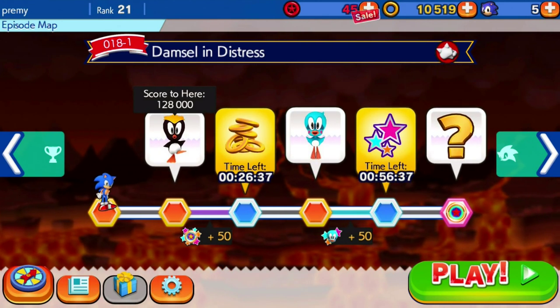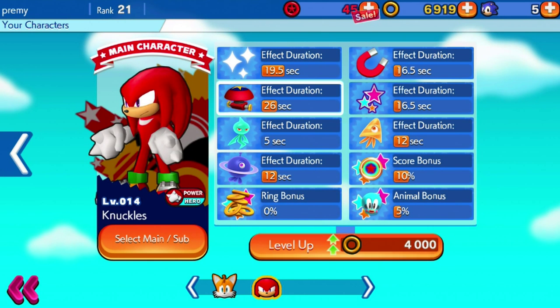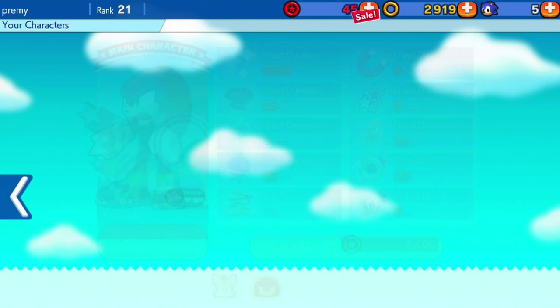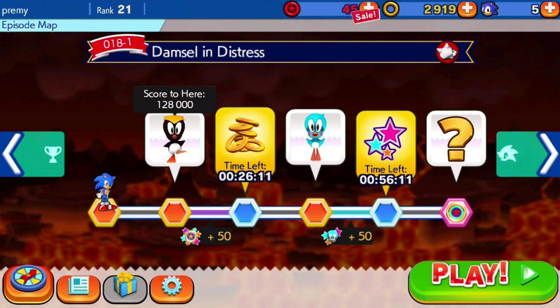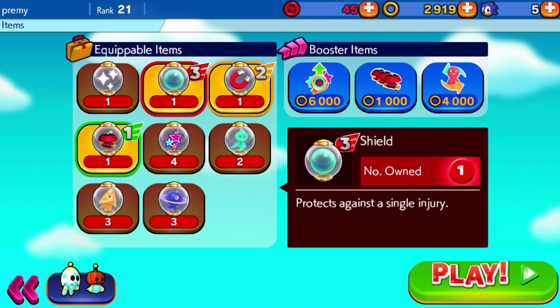Okay, there's another Knuckles level, so I'll use the rings I've got to level up Knuckles. I think that's all we got. Is there any room to level up Tails? No. Looks like I've leveled up Knuckles more than Tails. Oh yeah, because when I found out about the level ups, I'd already almost finished using Tails, so let's get into this episode 18. And we've got some stuff to equip, so I might as well equip me a spring, a magnet, and a shield. Let's go.